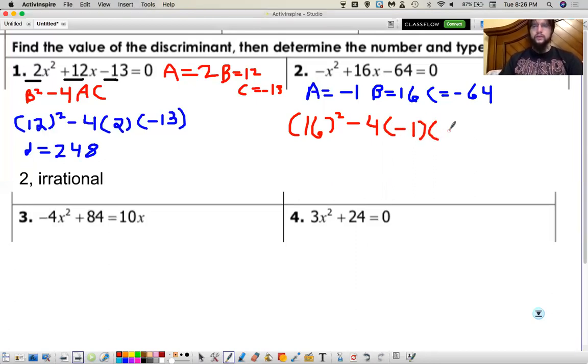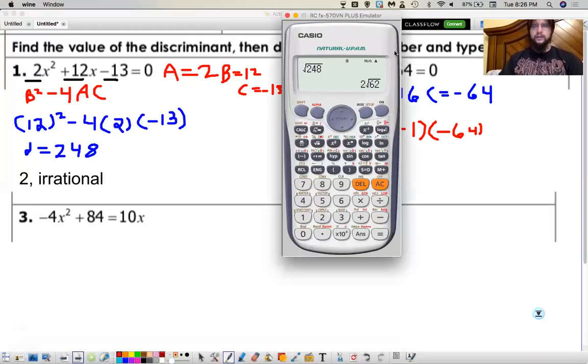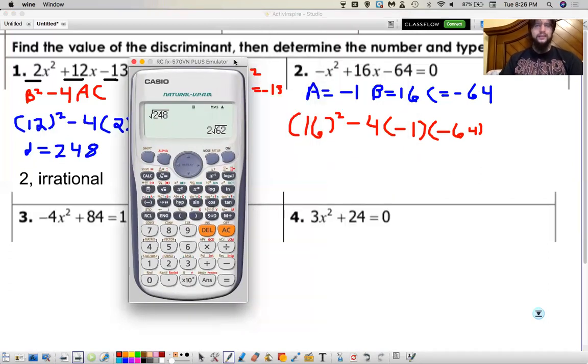And for me, this is all the work you need to show. I don't need you to show each of these calculations. It's fine if you want to, or if you have a calculator that's not this one, you need to. If you're using your phone, do the 16 squared and then multiply this together, watching your sign, then combine them.